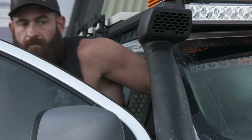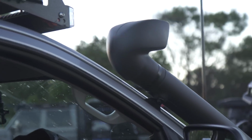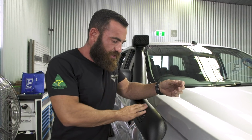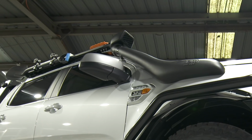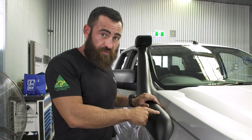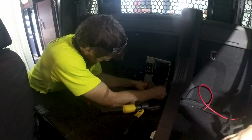The other great thing about the TJM Snorkel is it's actually UV stabilising. So you see with a lot of the imported product, Chinese, eBay sort of stuff, you see those snorkels starting to go brittle and they go dull and they don't look very good after a period of time. So all the gear we fit into the Supertourers, always the best stuff. A snorkel, one of those must-have things if you're doing remote destination touring.